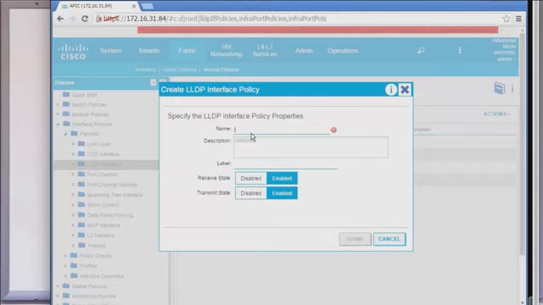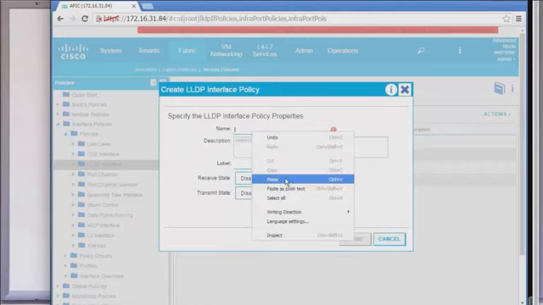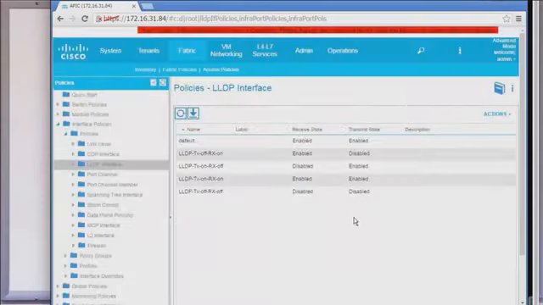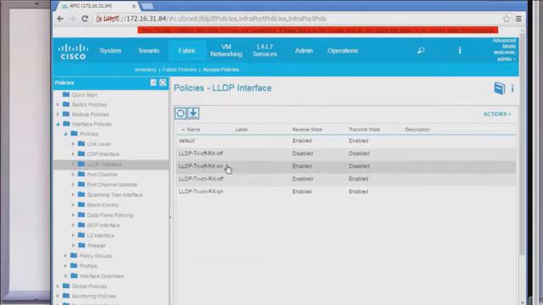No, absolutely not. You may never have a time where you need transmit to be on and receive to be off. But it's nice to have these guys in here. So we'll say TX off, and then RX is going to be off, and we'll disable both of those guys. Okay? So now we can see we have 4 different policies with every possible combination of LLDP addressed.